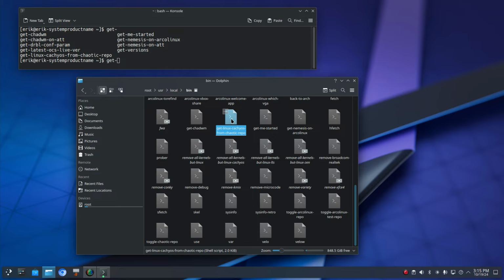If you have Arco Plasma and you like CachyOS, but you want to update from time to time more regularly, then you just run that little thing. Maybe put it even in a cron. If you don't know what a cron is, basically it runs unattended at a time that you decide, say every Monday at 6 o'clock. That's the idea, and then it will update your CachyOS Linux kernel. But I would suggest doing it manually, have a look, and say okay, working.